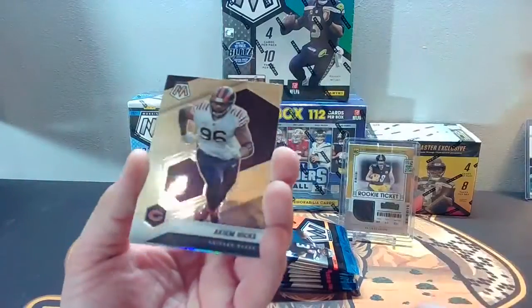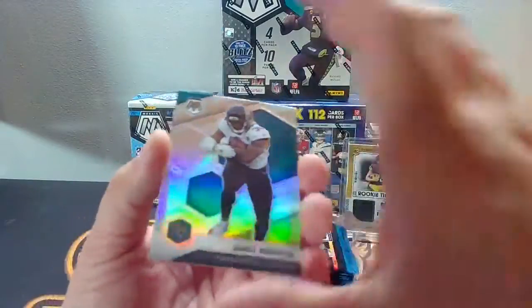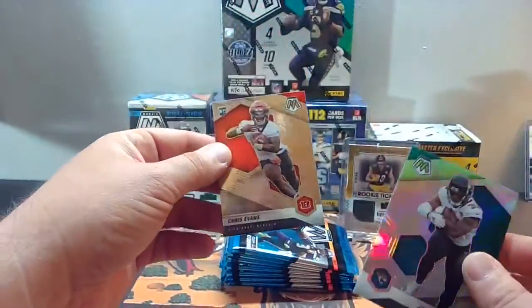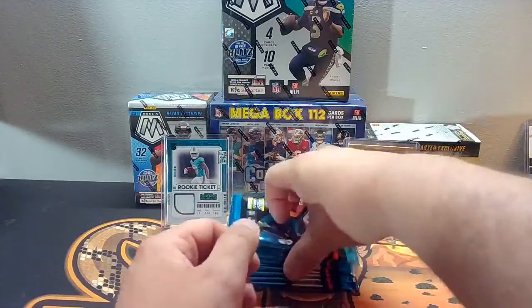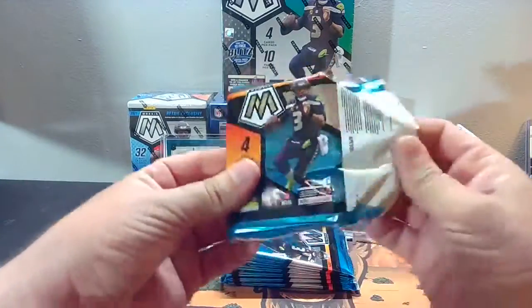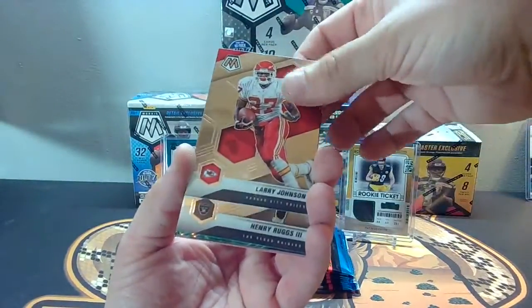Cool. Akeem Hicks. Michael Strahan. And our silver is a James Robinson for the Jags. Oh, what's this? Chris Evans. Chris Evans rookie card. Still not a chase yet. He's coming. He's just building that suspense is what he's doing. Let's go. Larry Johnson.